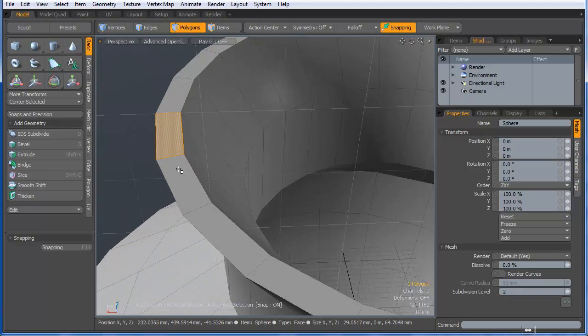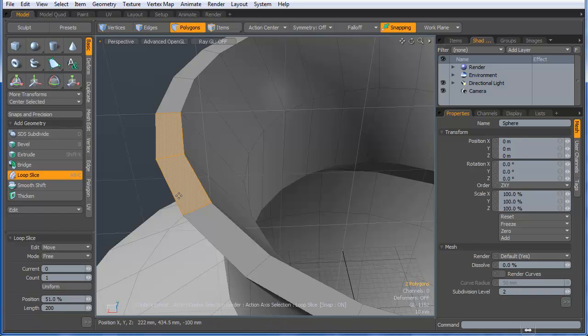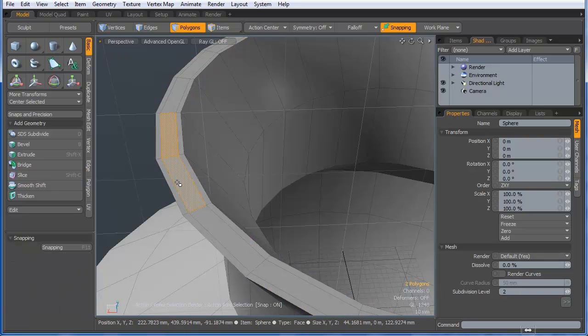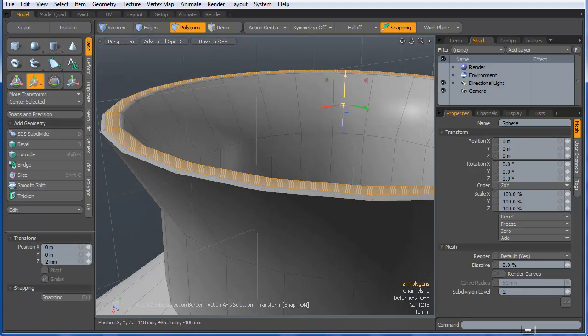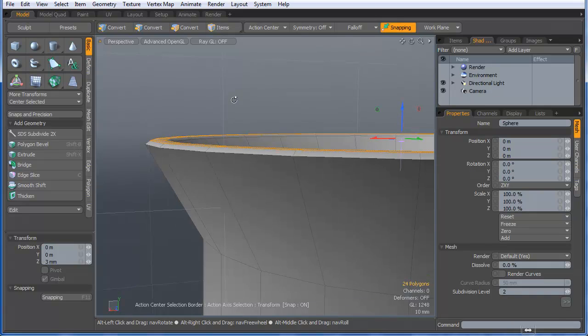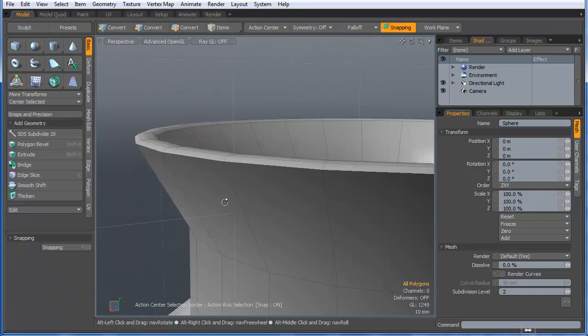Now I'm going to select 2 again and press Alt C, click, and I will make it 2 and symmetry, and I will put right here, then select 2 on the middle, loop W, and I will move it up just to round a little bit this edge here.